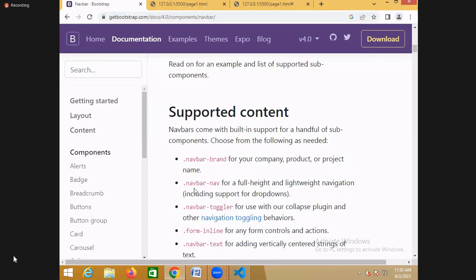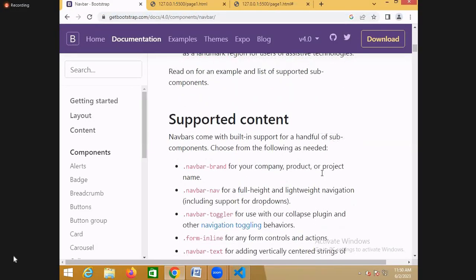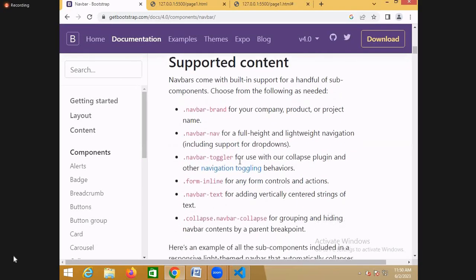The second one is navbar nav for a full height and lightweight navigation, which includes support for which one? Drop downs. Now, if you see this in Bootstrap itself, there is a lightweight navigation, and there is a navbar toggler for use with our Collapse plugin.